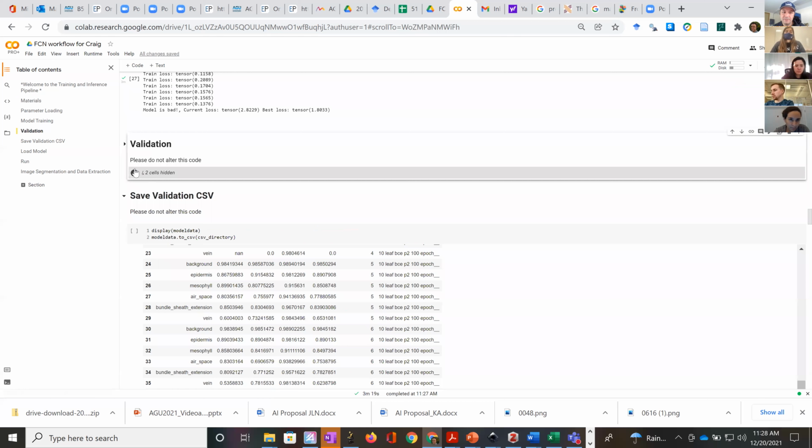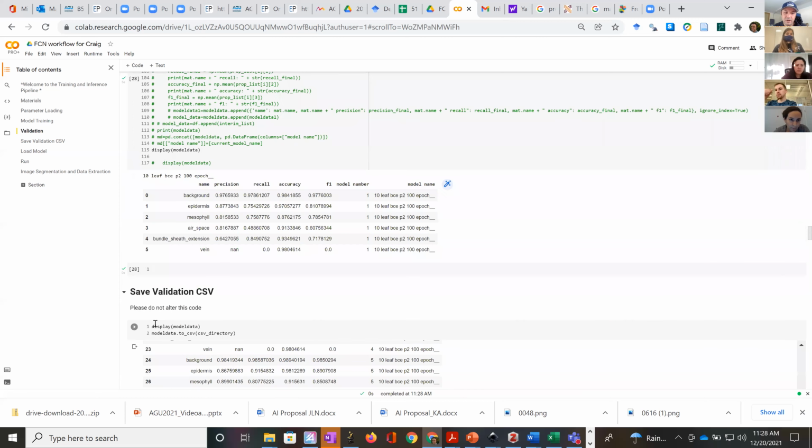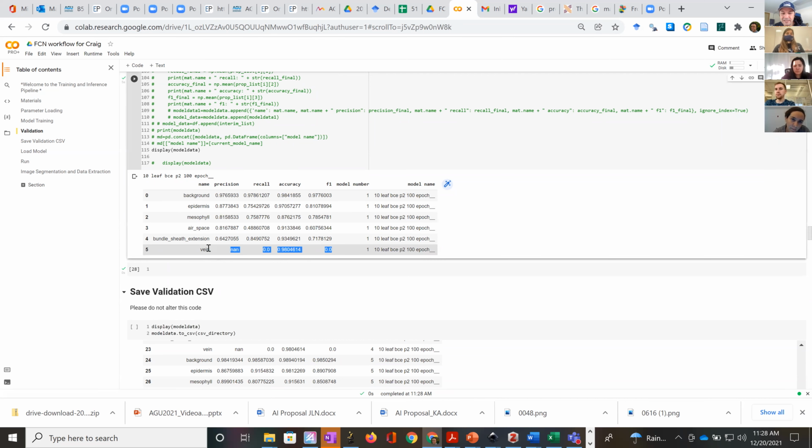Let me just, might as well hide it. No, maybe want to see it. Okay, so here's the output. So what did we get? Well, it didn't see the veins, but it found other stuff.